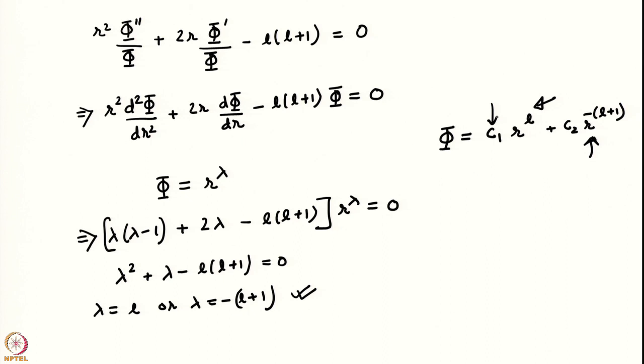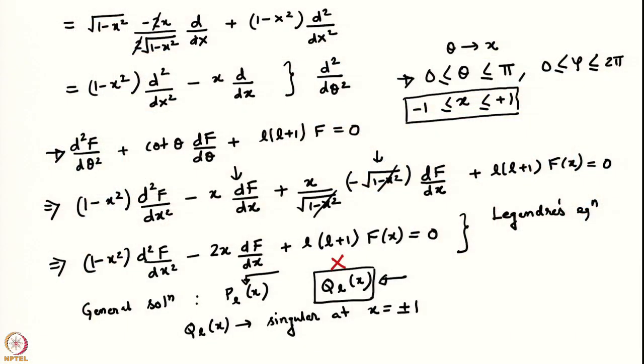the outer fluid. In contrast, for the inner fluid, it is this term which is going to diverge because it contains terms like 1 by r, 1 by r square and so on. And at small r equal to 0, all of these terms will diverge. So, for the inner fluid, I will have to set C2 equal to 0. I hope this is clear, and this logic will decide what form we are setting for the velocity potential in the inner fluid as well as in the outer fluid.